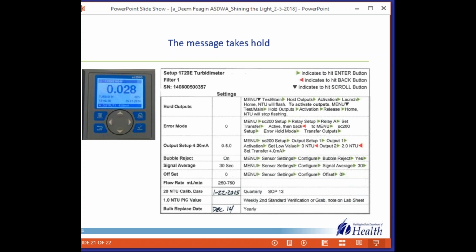Yeah, so this is an example from a new treatment plant. This plant was not in operation at the time we did our original turbidity data verification project. They read our article, and when they started up, they put laminated cards on every turbidimeter, listing the settings, how they wanted it to be set, how to get there in the menu structure, and then a place to write with a dry erase marker the date that they last calibrated, the date they last verified, and when the bulb was replaced. So we did nothing other than write an article. And when we showed up for our first data integrity visit, this is what we found. This is really what we're trying to get to.